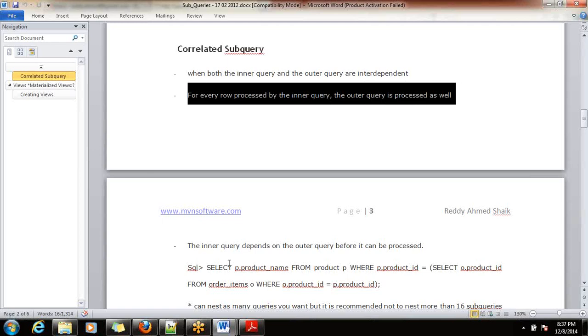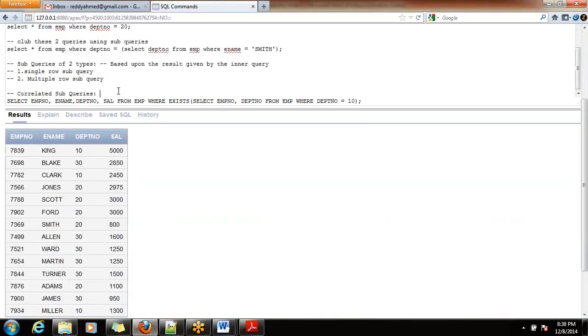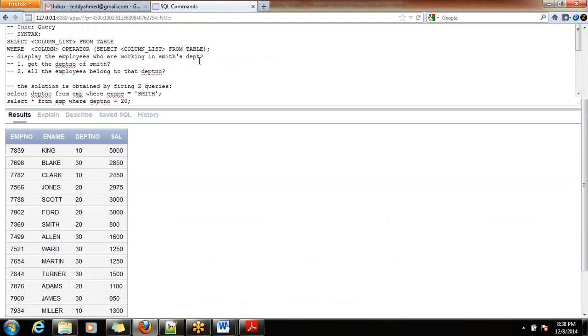There is another name for these correlated subqueries, that is non-subqueries. I write it here, and let me save this.